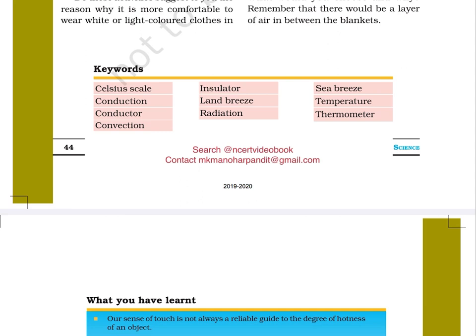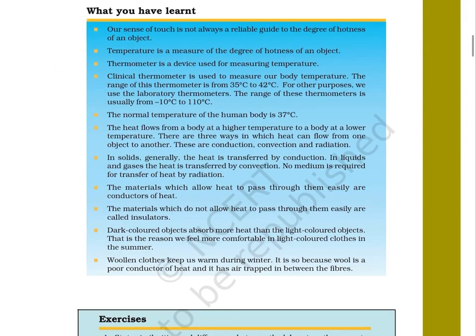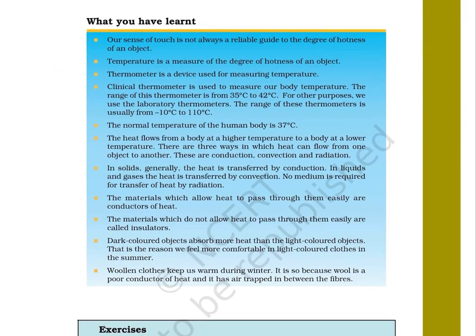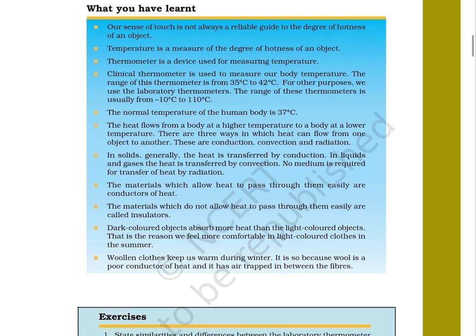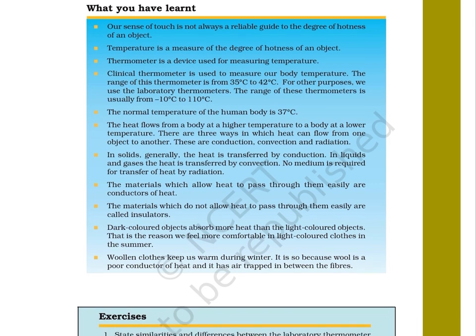thermometer. Page 45. What you have learned. 1. Our sense of touch is not always a reliable guide to the degree of hotness of an object. 2. Temperature is a measure of the degree of hotness of an object. 3. Thermometer is a device used for measuring temperature. 4. Clinical thermometer is used to measure our body temperature.